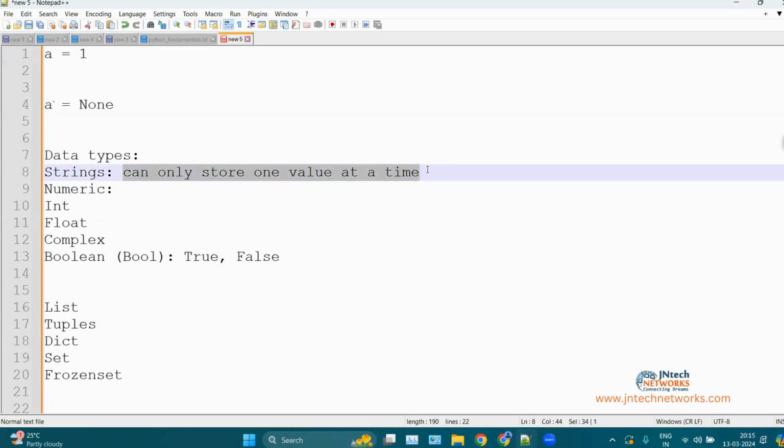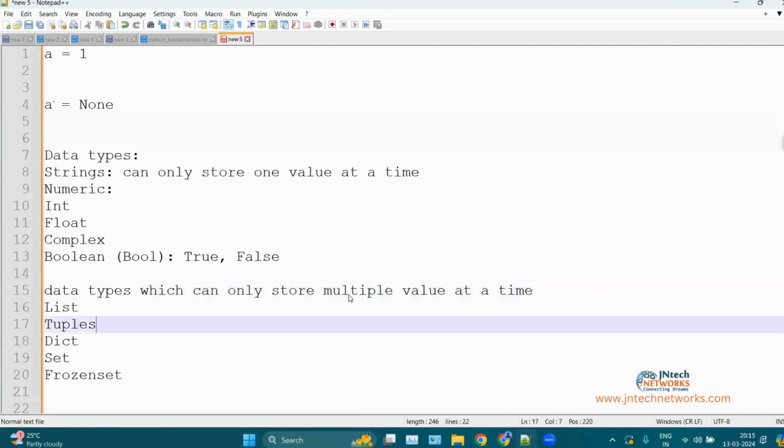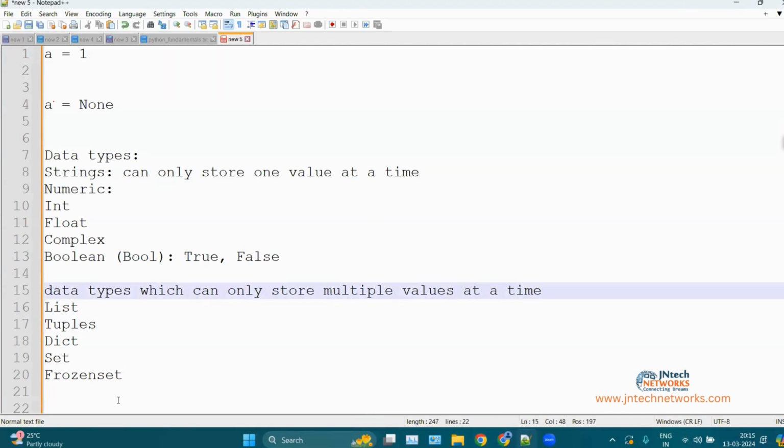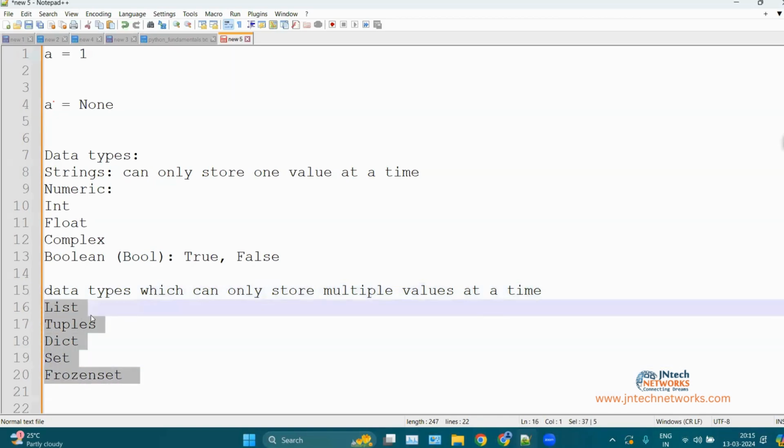So let me mention here: data types which can store multiple values at a time, like list, tuples, dictionaries, set, and frozen set.